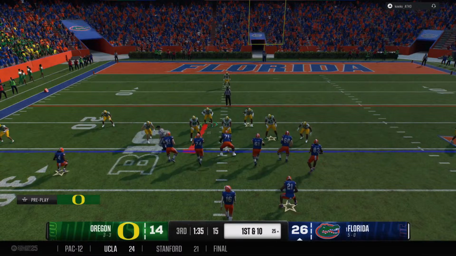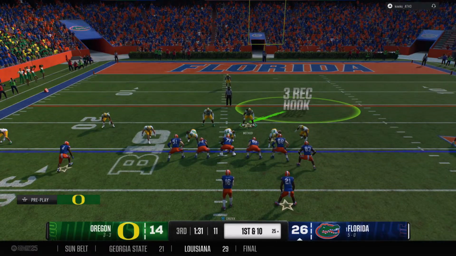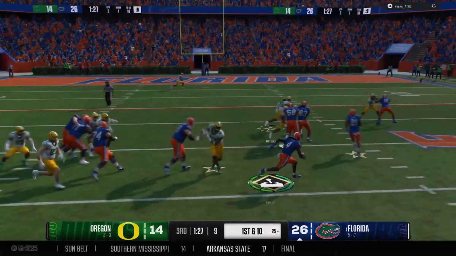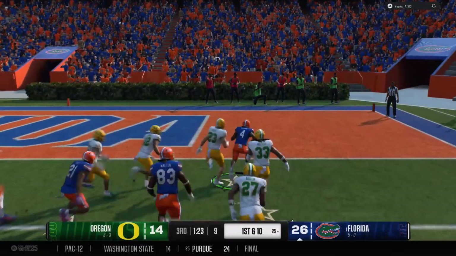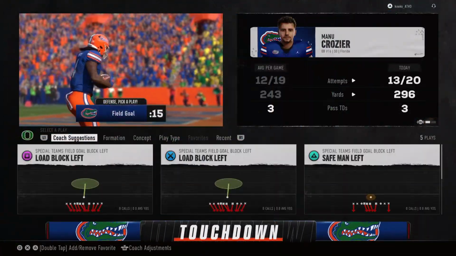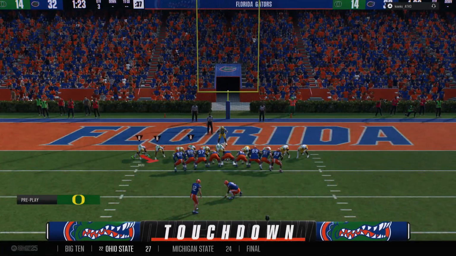They'll snap it from the 25 here on 1st down. Wide receiver coming across in motion. Quick pass on the fly motion. Got enough space. Touchdown, Gator. And they add 6 more to the board with that trip to the house.